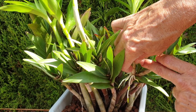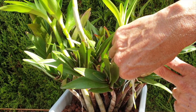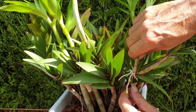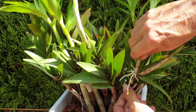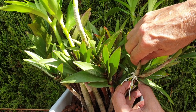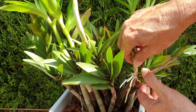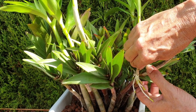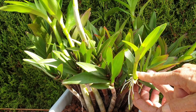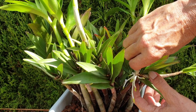Let's give it a go because this keiki is a little bit hardened off at the base — it already has its sheaths. Without too much pressure, let's see if just a rocking motion will remove it — just to see where the give is, how far we can go without damaging too many roots. Push comes to shove, if I'm not comfortable with what I'm feeling — because until there is a give between the cane and the keiki, there is quite a bit of resistance. Twisting here is not really an option because of the star formation of roots at the base. Rocking is working a little bit, but you see how much resistance there is.